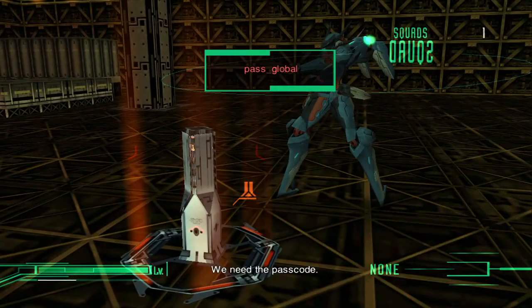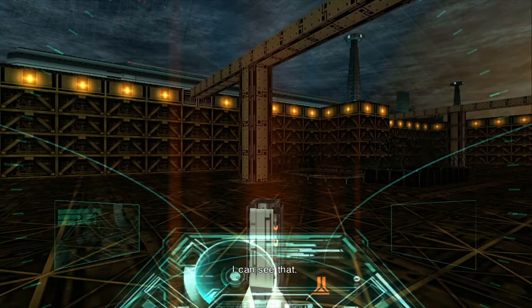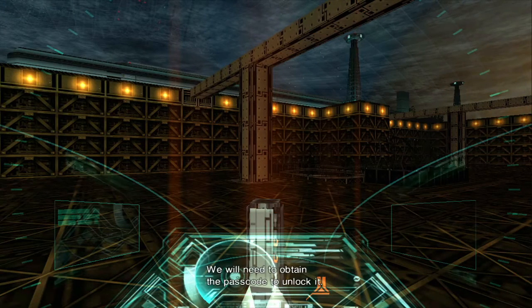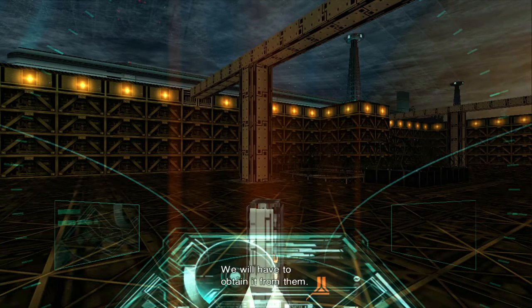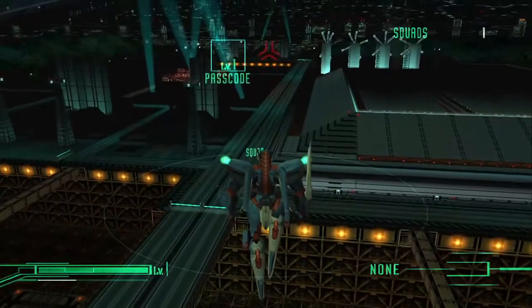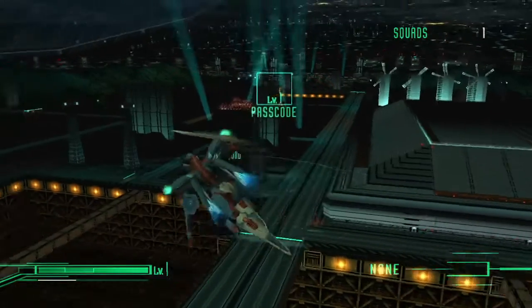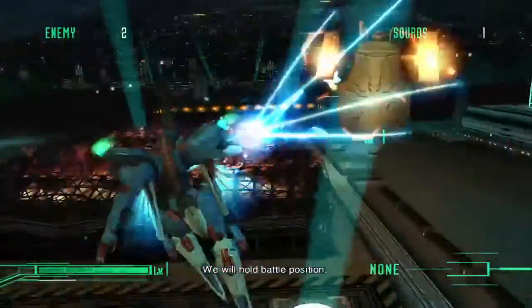We need the passcode. What's going on? I can't get access. I can see that. It appears the enemy has locked it. We will need to obtain the passcode to unlock it. Where can we get it? I assume the enemy who locked it took it with them. We will have to obtain it from them. And that is what the P means. It means passcode. It means there's a local server, the one below us, which we need to go and grab the passcode for. So let's go and do that. I'm fully healed. I should be able to do this fairly easily.